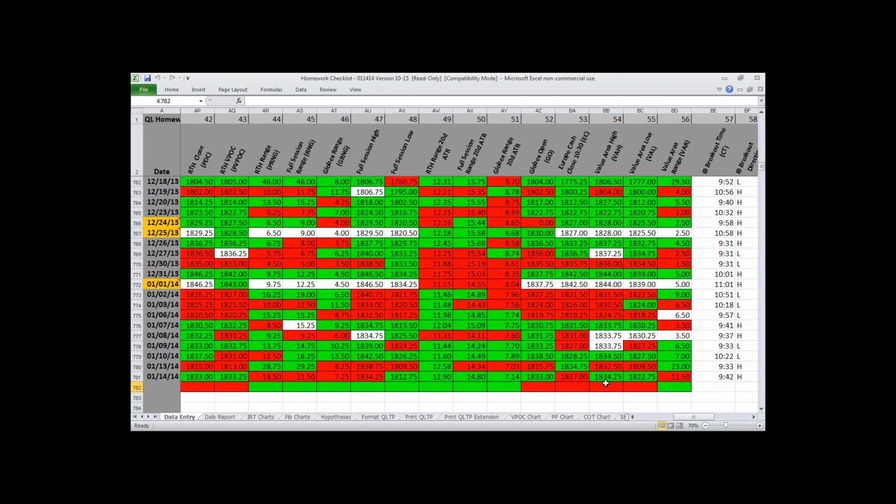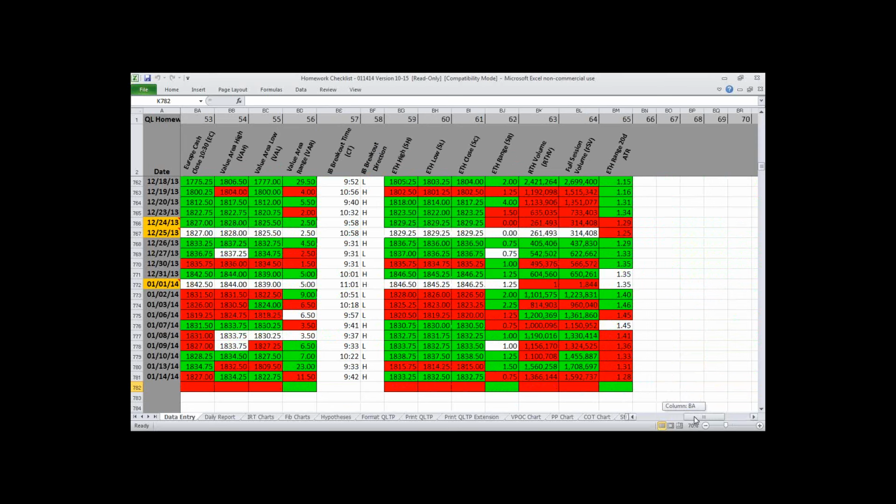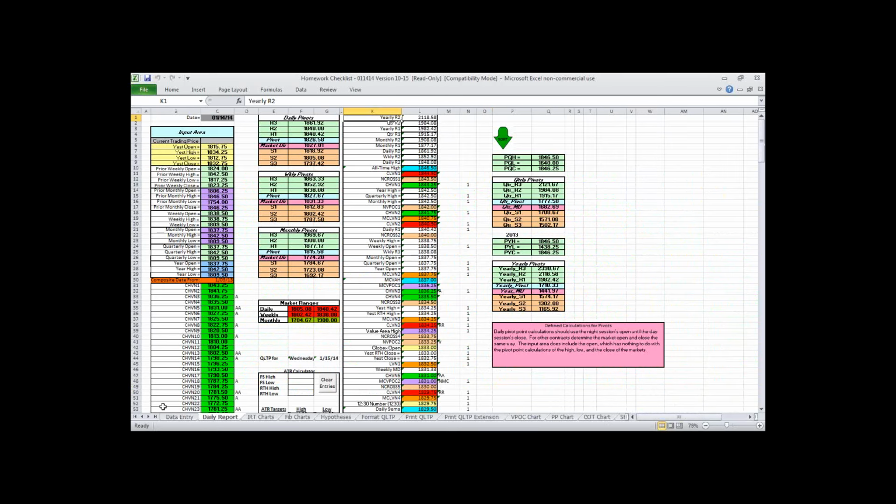Value area high, 34 and a quarter. That's that key level that we were talking about. They failed to get out of that value at 34 and a quarter, and then the value area low at 22.75, just 1 point below the low that I was talking about, that CLVN. So I think this really defines where value is overall and levels to pay attention to, and we'll talk about how you're going to trade off of them in a minute. Nothing else jumps out at me right now in terms of that.